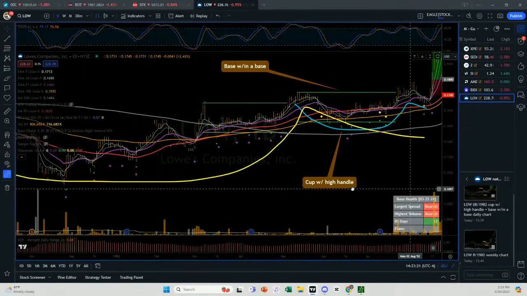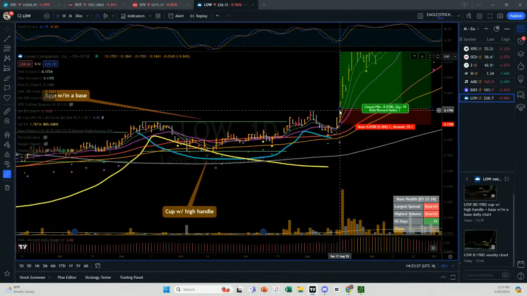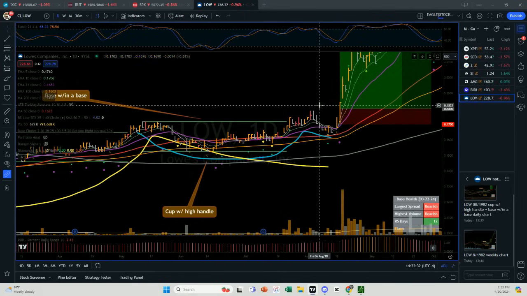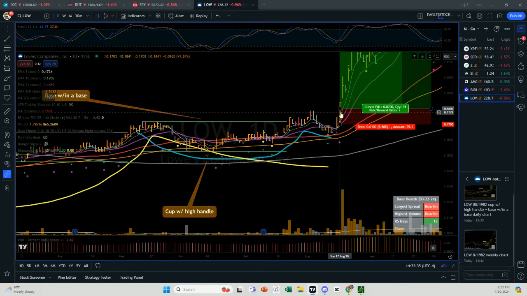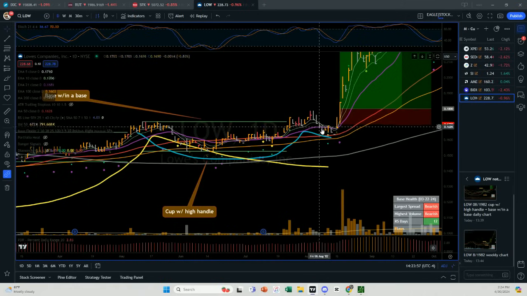And so they were saying that you would look to enter on this breakout here. Right. And so I actually think that that's where I would look to enter it as well. And this actually is a great reminder for me, because sometimes I would see something like this and say, "Oh no, I don't want to touch this because I would rather buy down here and prices going up." But this is not really the proper time to be entering, right?